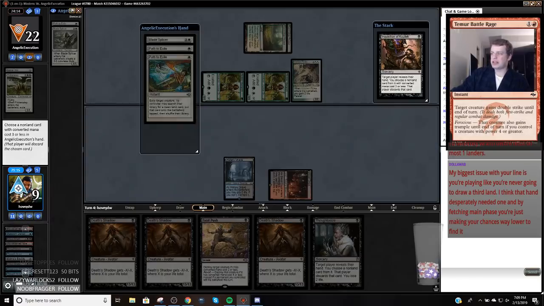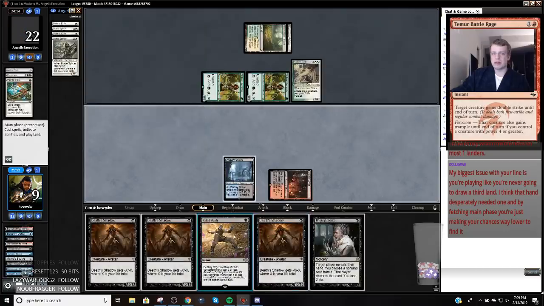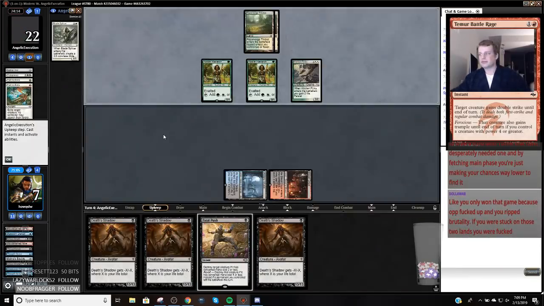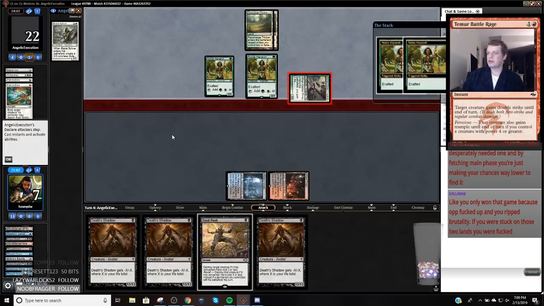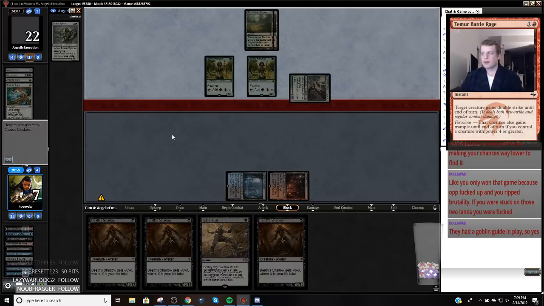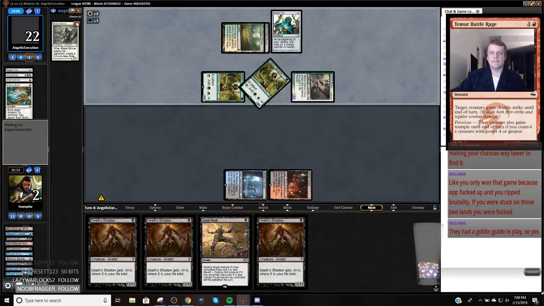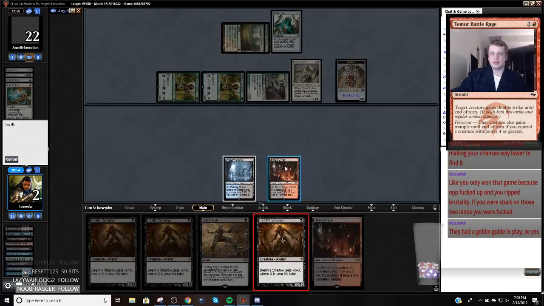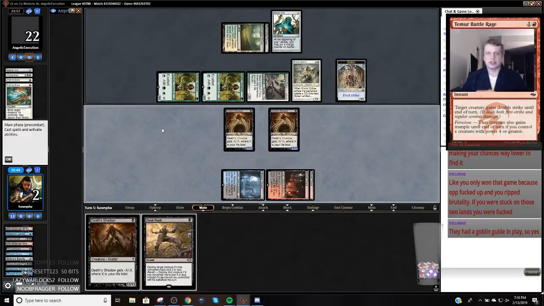You're saying that by fetching main phase, I'm making my chances way lower to find a land? I'm going to take a path, and then I'm going to Thoughtseize a path, take a shot. We could be in trouble this game, and then play two shadows. Okay, they drew Aether Vial, which is gas. All right, that's nice too. I still don't agree with that assessment, Brandon. We're dead to a lot here, but such is life.